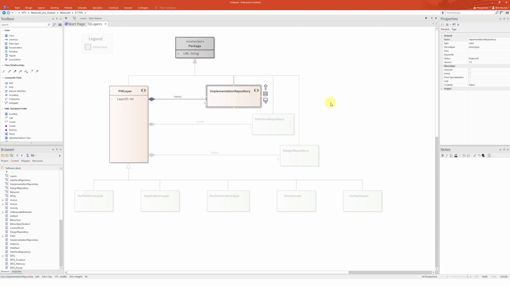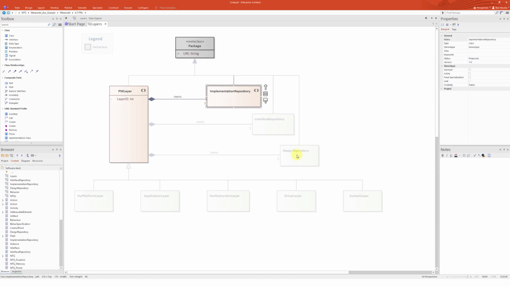Then there is the implementation repository. The implementation repository is a repository where you identify either hardware or software components which you link to the already identified interface repositories, and you either realize or use the interface. So you just define the implementation. Also here you can define a behavior, which we will talk about later.